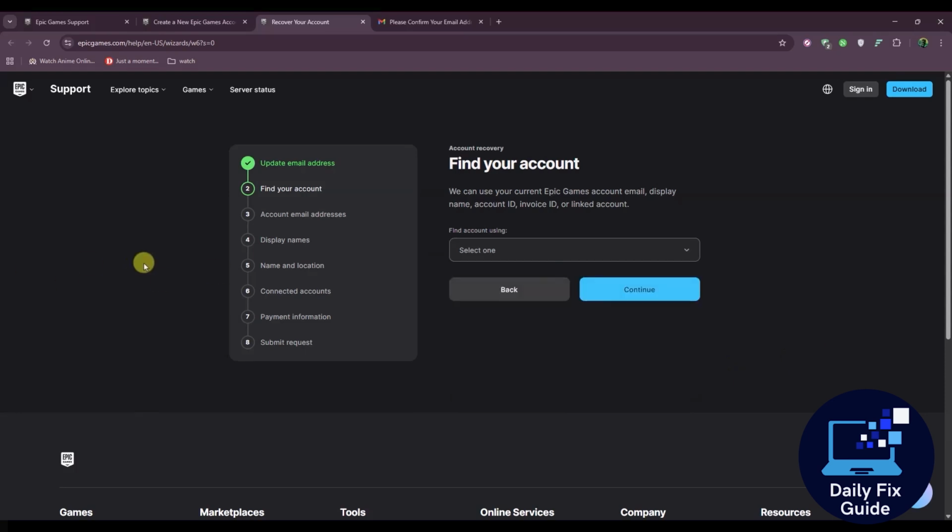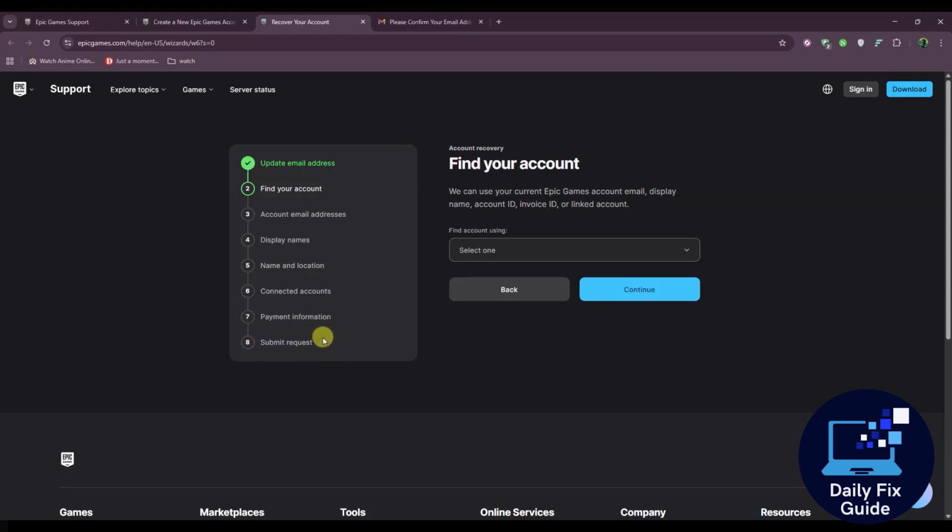Then after that, you have to just keep on following the steps that are shown over here. It'll automatically fill everything, and it'll ask you anything if it is necessary. And in the end, once you have filled out everything, you can just simply click on the Submit Request button. Then it'll send your application.